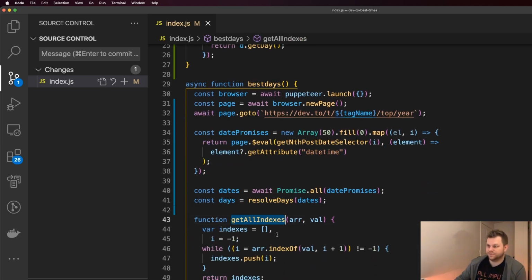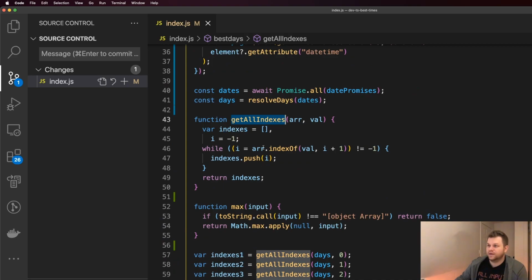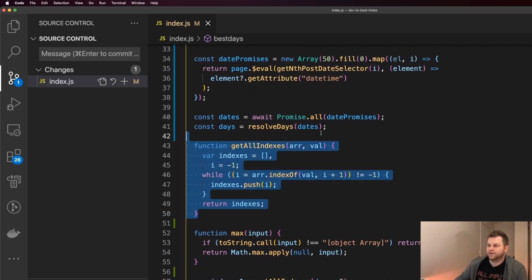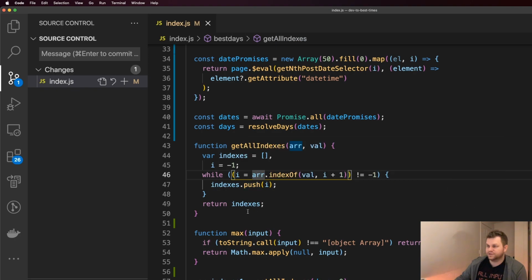And here's another good one. This can be done externally, right? This is just a pure function. So what is this even doing? Get all indices. So R and val. I is -1.